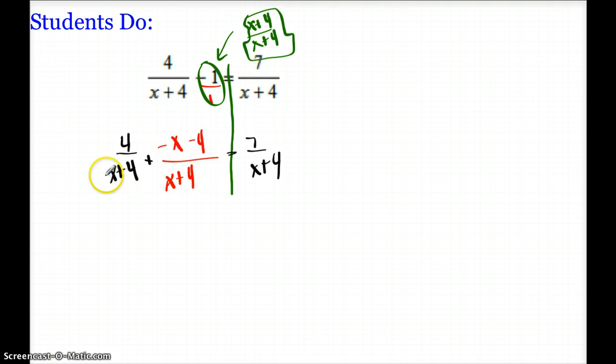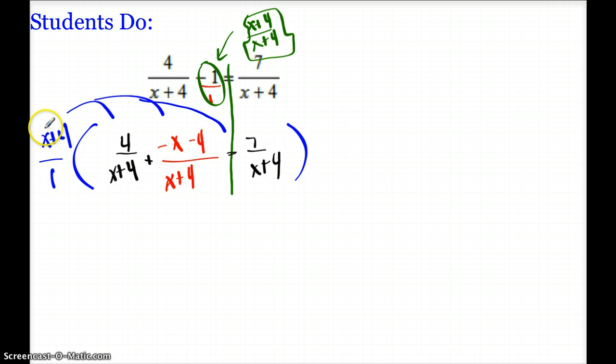Okay. Now from here, because my denominators are all the same, this is a trick that you'll see a lot of mathematicians use: they'll eliminate the denominator. Now I'm going to multiply this by one number to get rid of everything, but because I'm doing it on both sides, it's okay. X plus 4 over 1. And multiply it to every item. When I multiply it to the one in black, numerator, denominator cancel out. When I multiply the one in red, numerator and denominator cancel out. And again, these two cancel out.